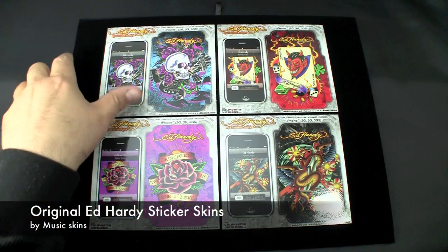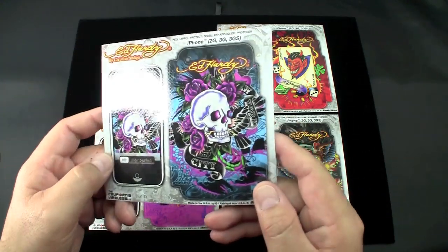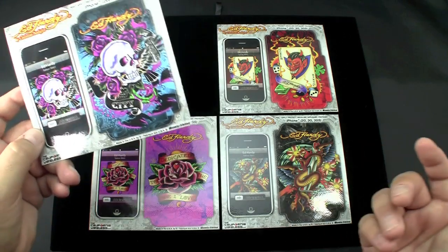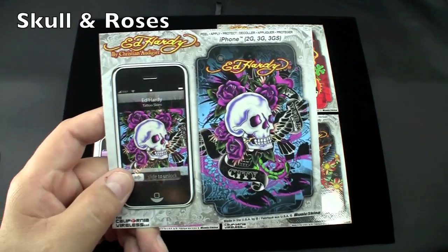Here we have some new Ed Hardy original licensed tattoo skins by Music Skin. These are sticker decals that go on the back of the iPhone 3G and 3GS. We have them currently in four different designs. This one is called Skull and Roses.